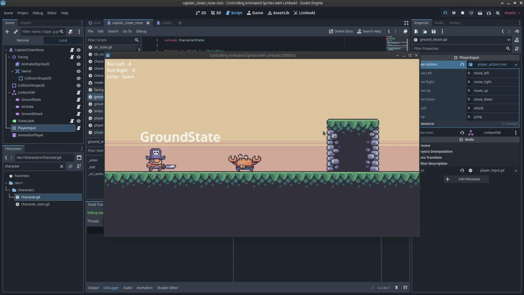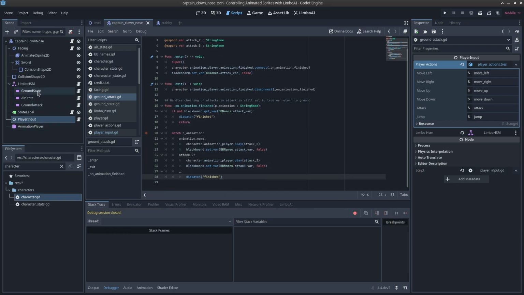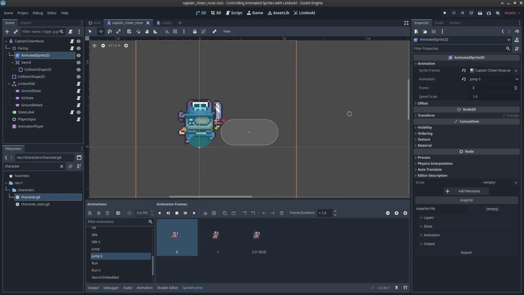So now if we go in here, I can left click, we get one animation. If I click twice, then we get two. If I do 3 at the right times in sequence, then we get all 3 to play. And we can return to the base ground attack as well. So 1, 2, 3, yeah, 1, 2, 3. But we can stop at any time. So if we left click twice, we only get 2 attacks. Okay, and yeah, that's basically at least playing the animations for the ground state and returning back to the ground state when we're done. So I think that's going to wrap up this video.